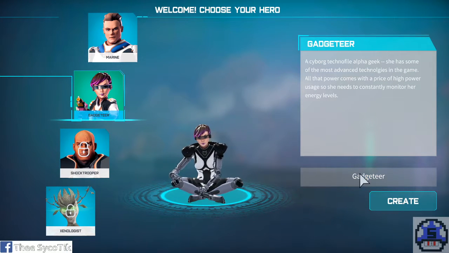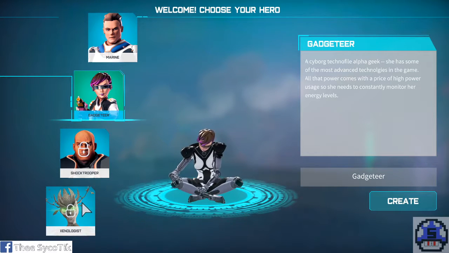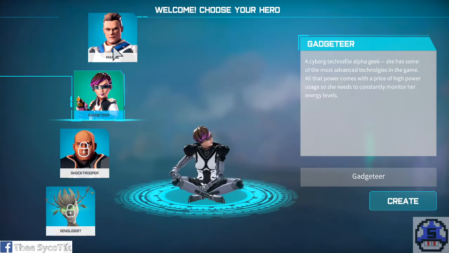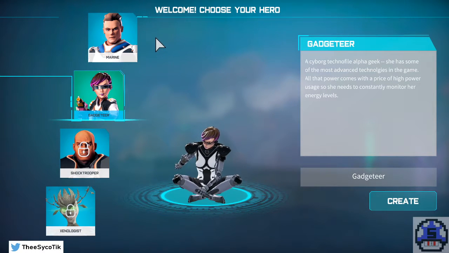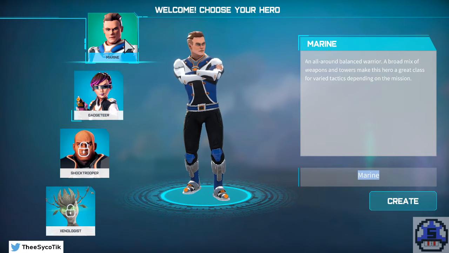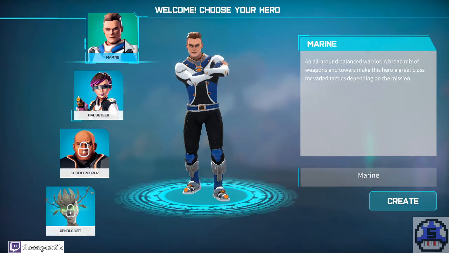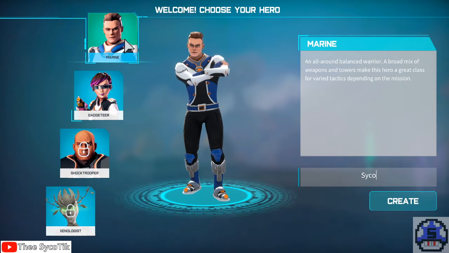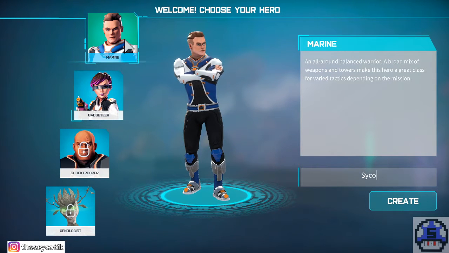There didn't seem like there was an intro to it, but it looks like you got 4 characters right now to choose from, but you got only 2 to choose from. So you got either the Gadgeteer, which it automatically had me on, and then you got the Marine right here. I don't know if I'm supposed to go and give it a name. The Marine: well balanced, broad mix of weapons, towers make this hero a great class for varied tactics, depending on the mission. Yeah.